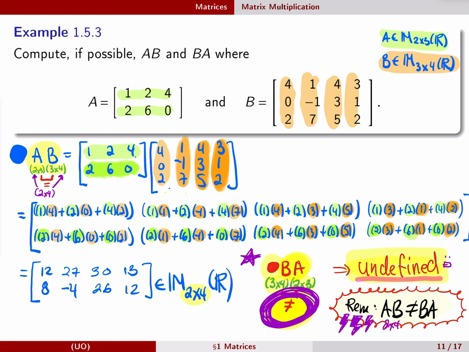defined. So one thing to remark here is that matrix multiplication is highly non-commutative. We're used to 2 times 5 being equal to 5 times 2. But for matrices, sometimes in one direction, A times B is defined, like in here, where we have a nice fat 2 by 4. But the other way around, you're not even getting something that is defined. So AB is not equal to BA in general. Very, very different behavior when you permute the order of multiplication. So be aware of that.